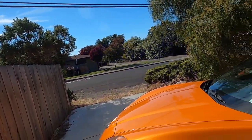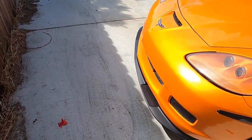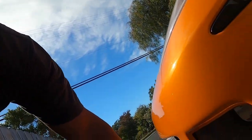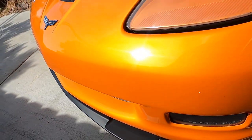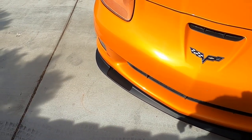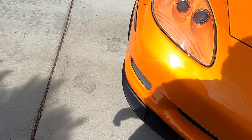No problems with the kit at all. Everything lined up pretty much perfect. The front lip, all the holes lined up, as y'all seen. I put the little clips in there, but it ain't going nowhere. A couple more screws in the front, but other than that, man, she's solid, not going nowhere.